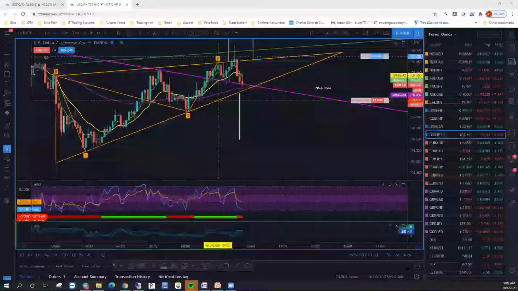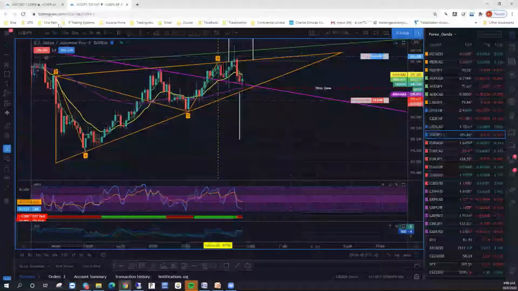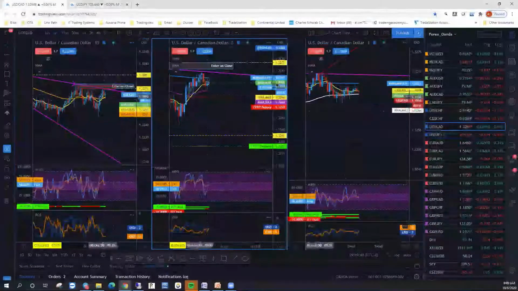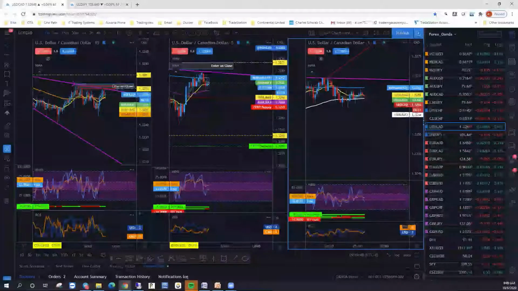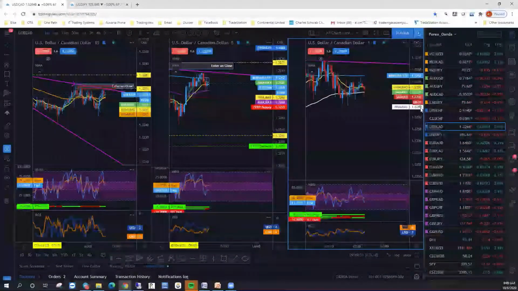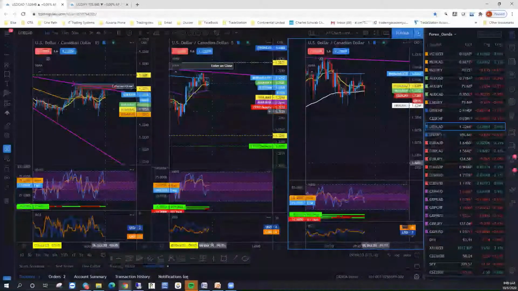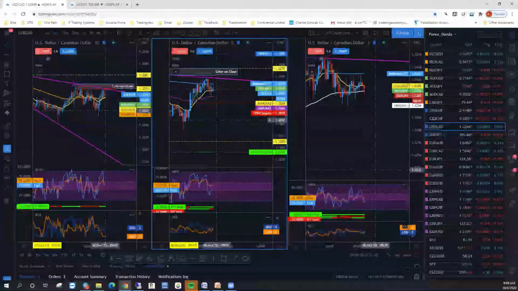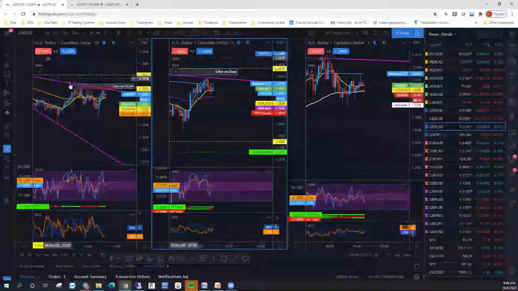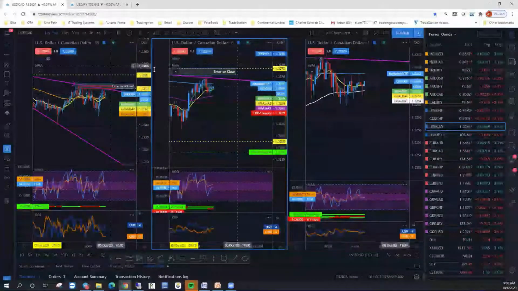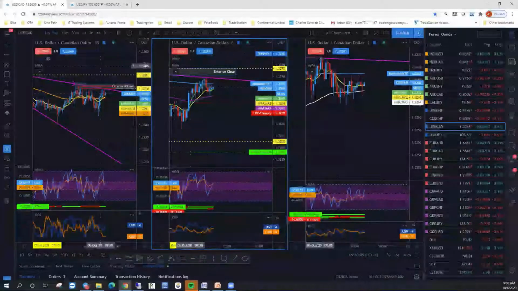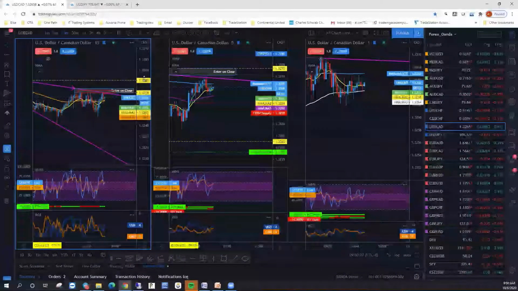Well, just for the record, I'm still stuck in the USD CAD trade. I told you that I would close it if it went up and closed on top of the 30 minute 62, but I was away and I had a phone call that I had to take. But it's still respecting the top of the wedge. There's no reason to get out just yet, but also there's reason to be cautious.